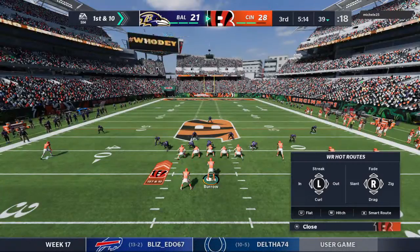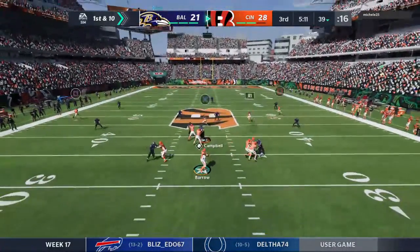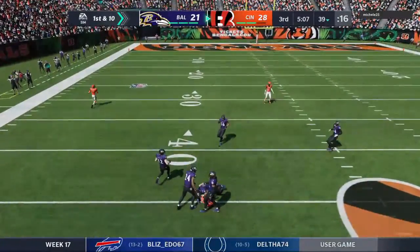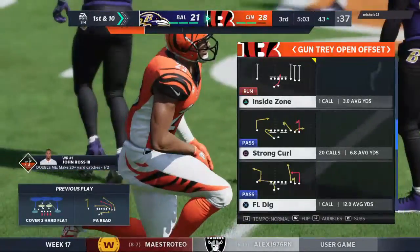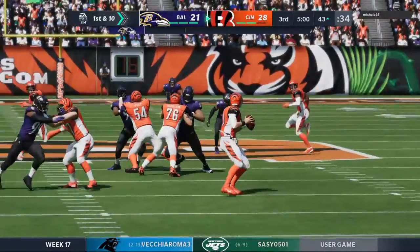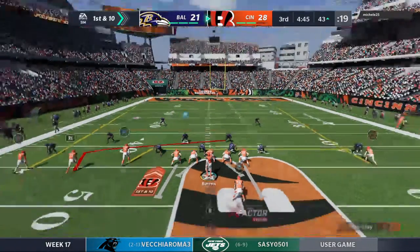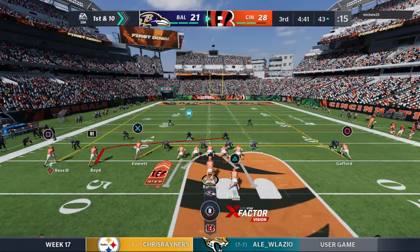48 Mike. Watch the slants. On play action, they'll throw. Looking left side, and he's got a man. That's Boyd. And taking it across midfield and inside the 45. Another big hitter there. This one good for 18. So in Raven territory now. Here's a 1st and 10 at the 43.